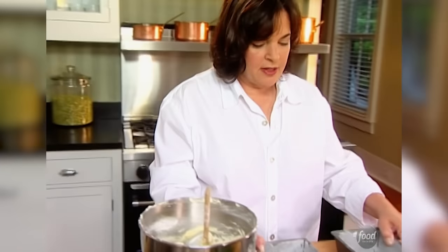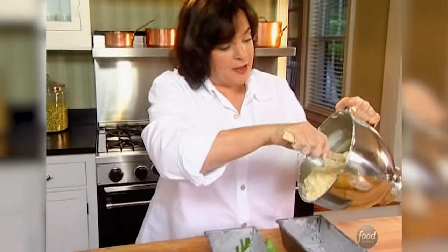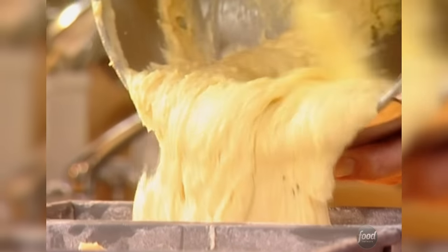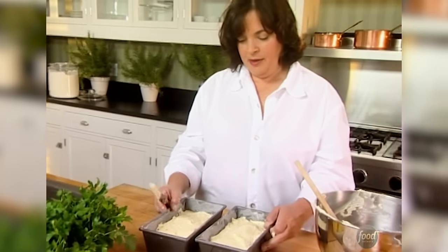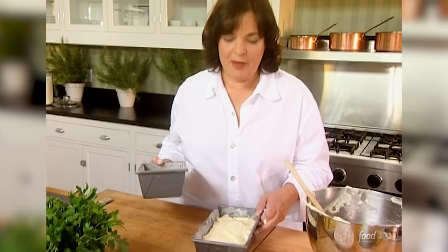I've got two baking pans that I've greased and floured and have a little piece of parchment paper on the bottom. So there's no point in making a delicious cake if you can't get it out of the pan. Divide this up evenly. That looks about even, right? Looks good. So they're gonna bake 350 degrees for about 40 to 45 minutes.